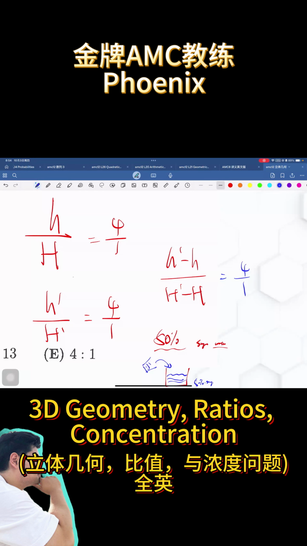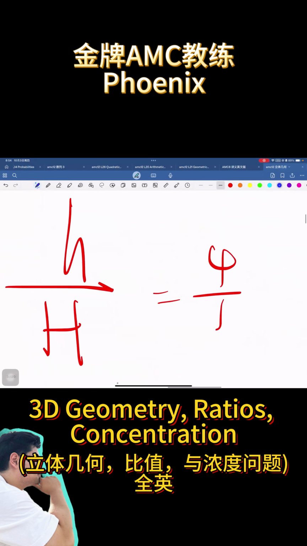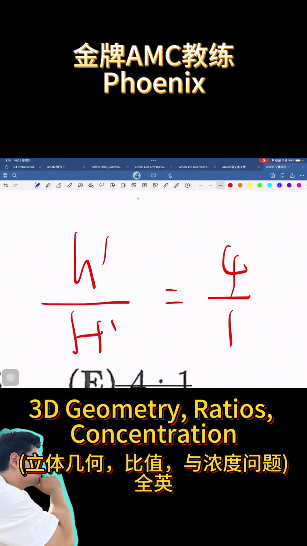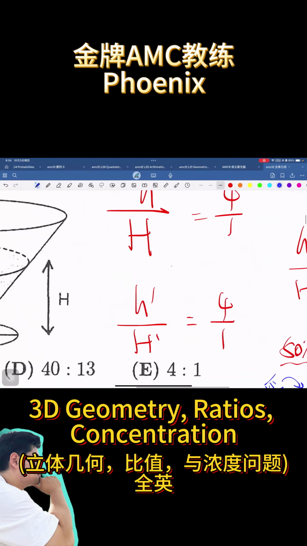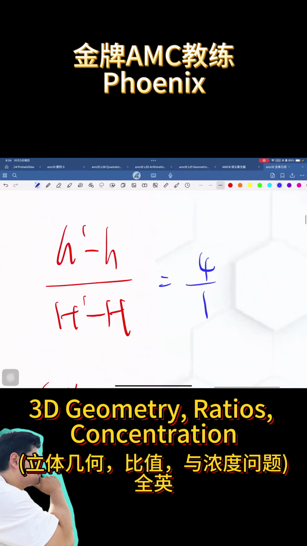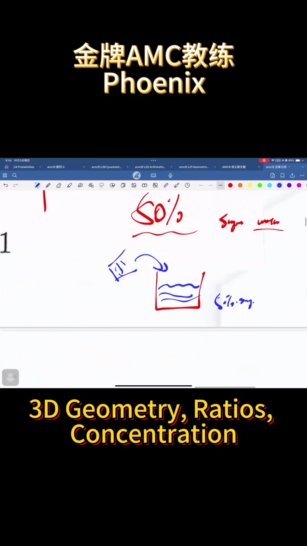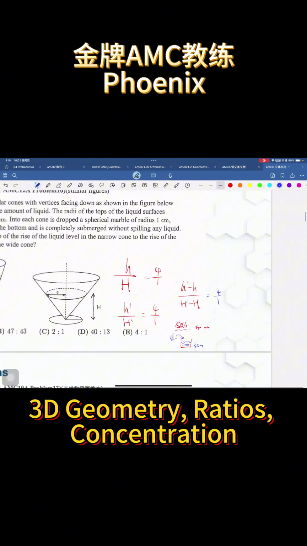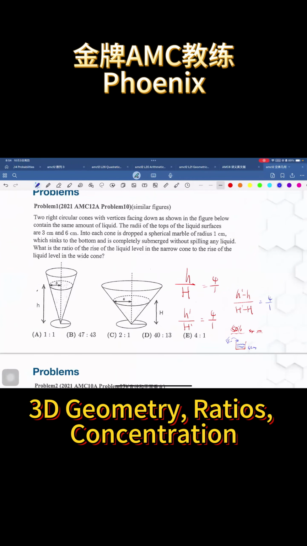You think about the original small h over larger H is 4/1. And then you wanted this new solution to have the same ratio, 4/1, right? And then you're adding something. So in order for them to maintain the same ratio, you should have the difference also having the same ratio, right? So this difference is kind of like the solution mixture problem. So you want them to maintain the same level. So they're still 4/1. So yeah, the answer is E.